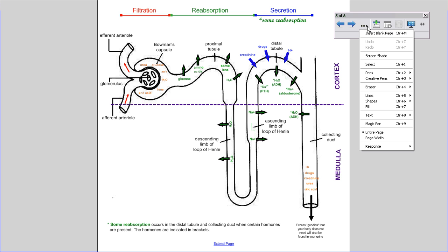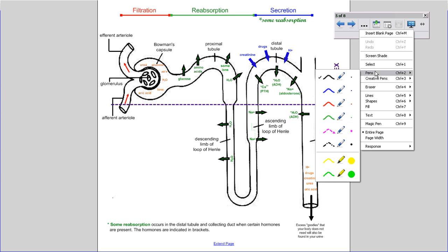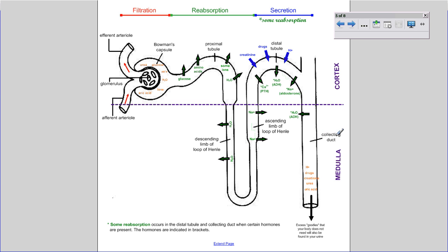So if I take the pen, let's see, we go with a funky, there we go. Now this diagram, if you wanted to find it, is linked already from the class notes page. If you go to the class notes page, it's called, I think, Nephron and Skin Diagrams. If you click on that link, then you'll find this diagram as well as the skin diagram.